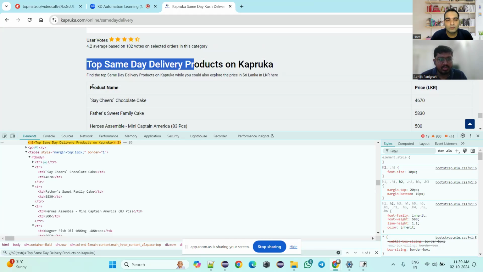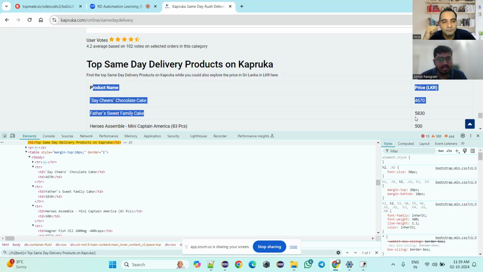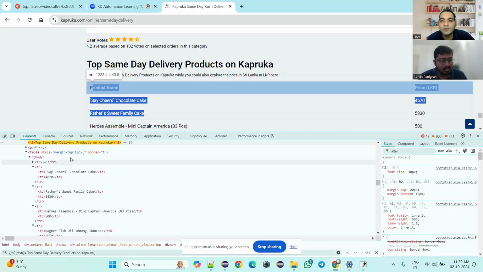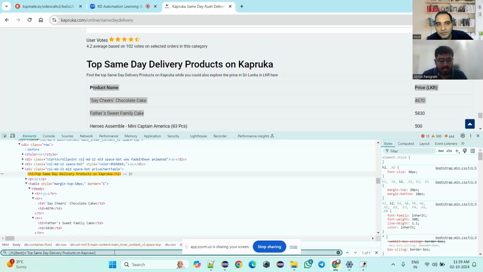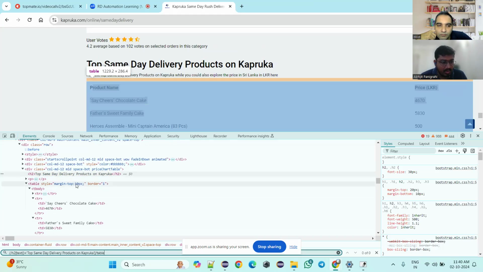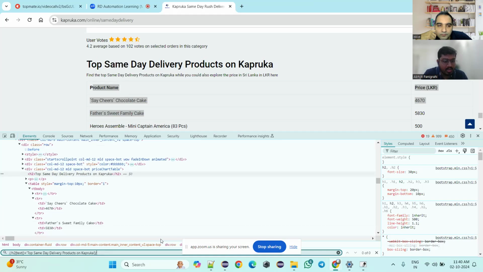So from this, you want to fetch these details. This will be easier for you rather than going for the class. You take this text as a reference and try to come up with the locator. So it's a table, right? Then table will not be a good locator to write. So you can directly go with tbody only, like using again.